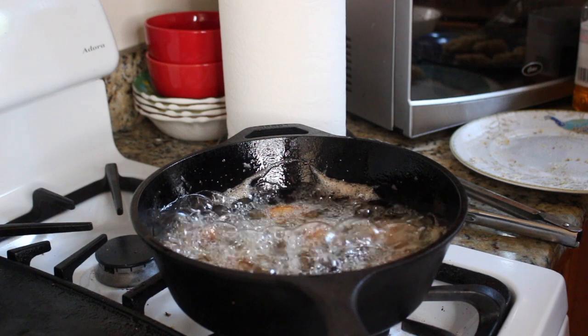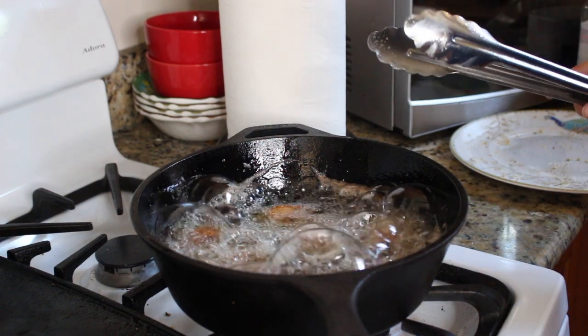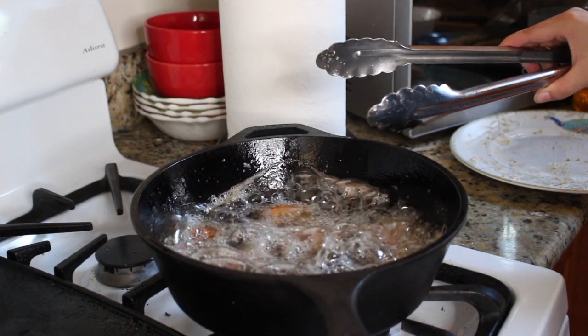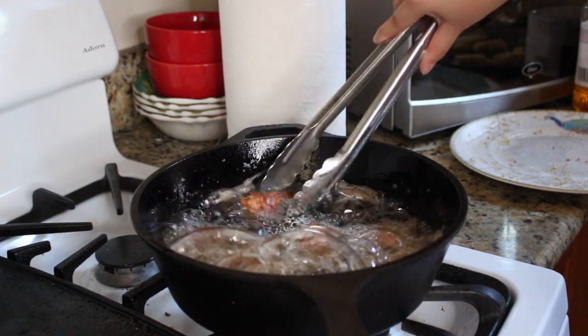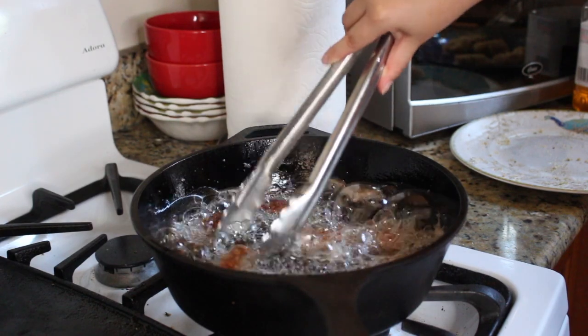Okay, so if you can tell, I do not cook with oil, like, deep fry a lot. Are these bubbles right? I feel like these huge bubbles are very dangerous. I'm not gonna stop because I'm stupid, but that looks wrong for some reason.